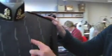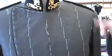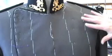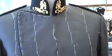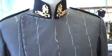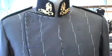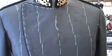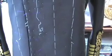Exactly. And why are you leaving all these little threads on here? These are actually construction stitches. What does that mean? Diagonal basting. This holds the outer fabric, the wool, to the inner structure of the garment, which will be a wool and horsehair canvas. So you could just take that out then? It's almost ready to come out. When would it come out? It comes out when everything's done, when the buttons are in, because you don't want anything to shift while you're making it. I see. I always wondered why those were in there.